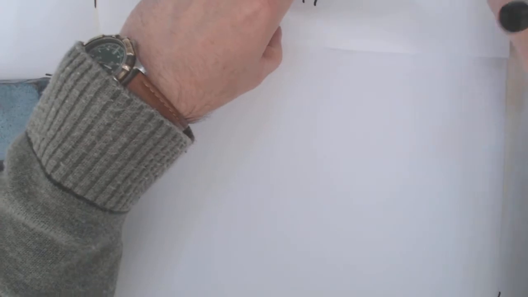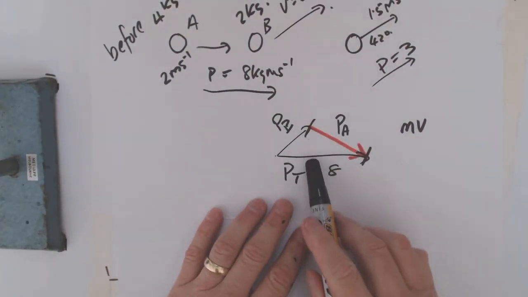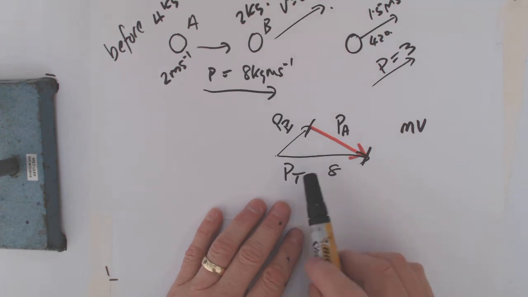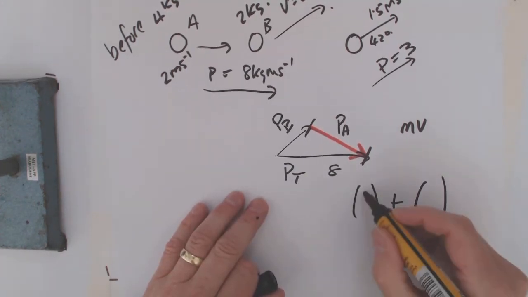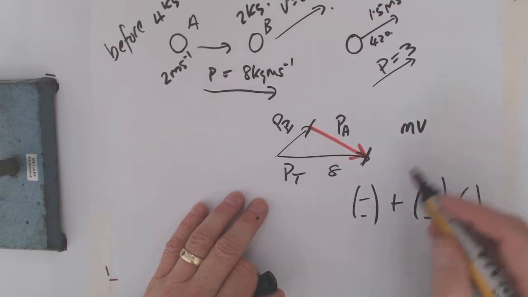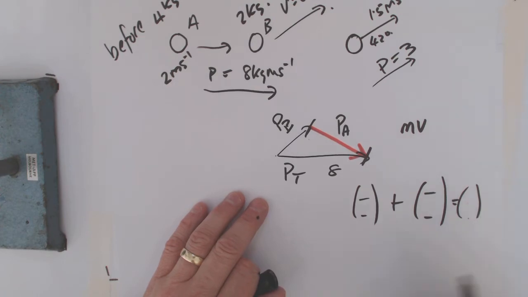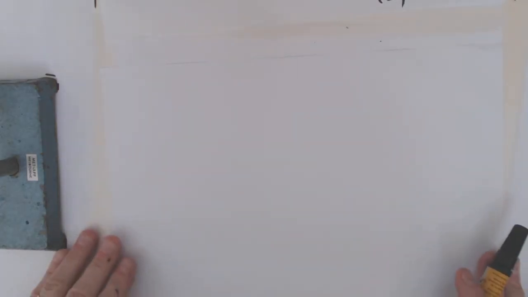Going back to that, actually, while I've still got that, how would you work out that vector? Well, when you want to work out the sum of vectors, remember the components: horizontal component, vertical component, horizontal, vertical, and you just get your new vector. That would be the red vector, horizontal, vertical. Use Pythagoras to find out the length, and use the inverse tangent to work out the angle. So you can do it all the component way. I wanted to just talk a little bit about those collisions, though.